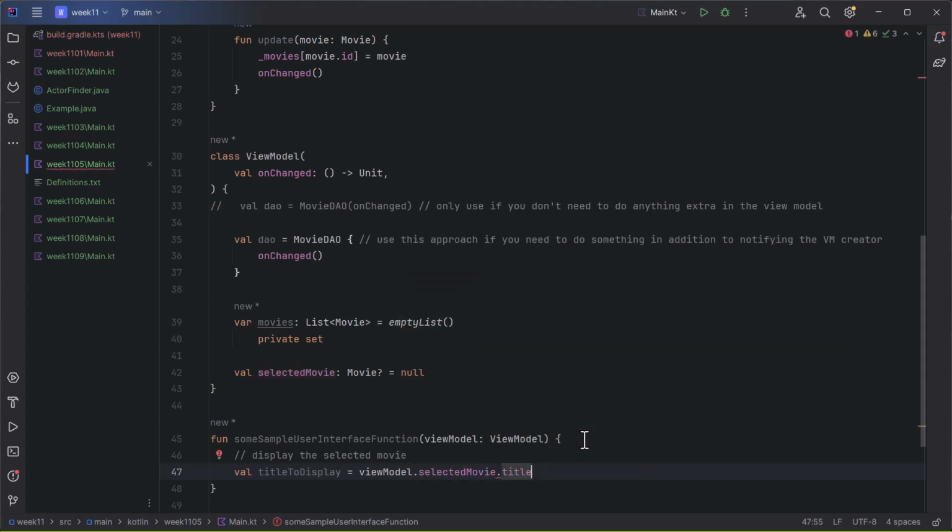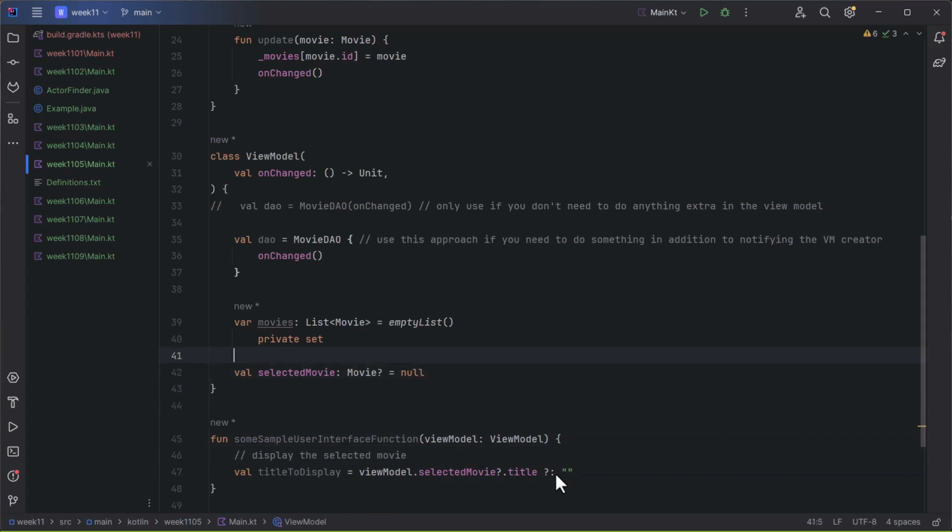And obviously that's not going to work because that is nullable. And so we have to use the null safe operator to reference it. But if I do this with the null safe operator and there is no selected movie, we get a null. And we don't want to display a null. So obviously Elvis comes into play like that. And this allows us to give a default thing to display when there's no selected movie. That's one approach to do this.